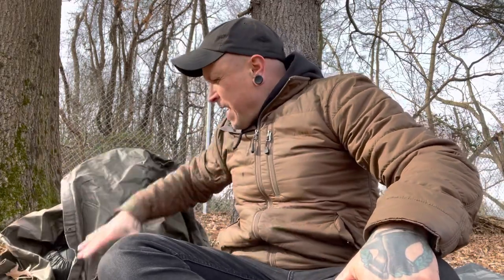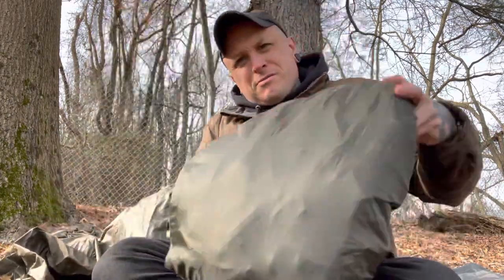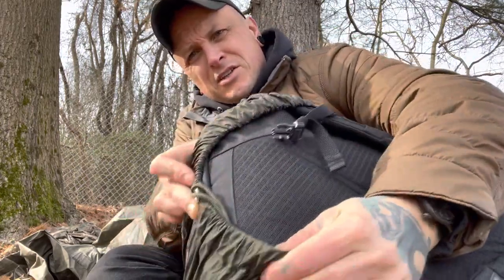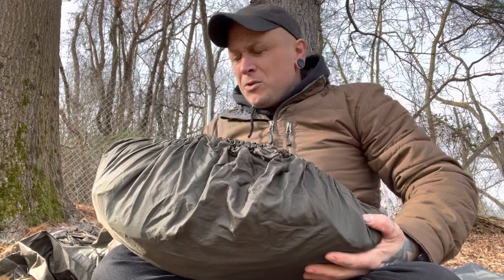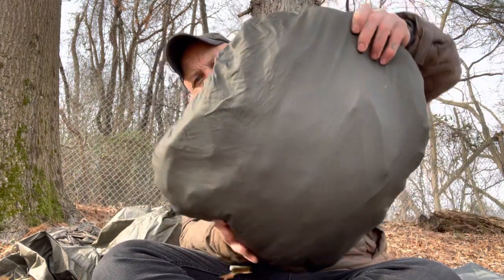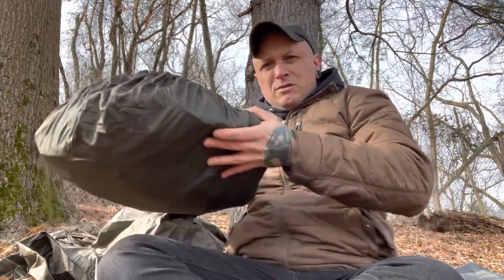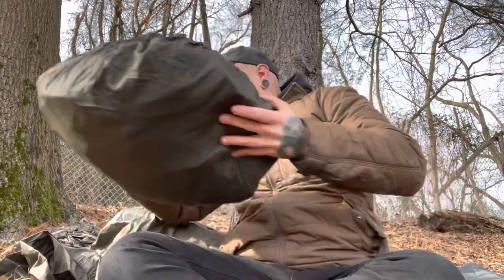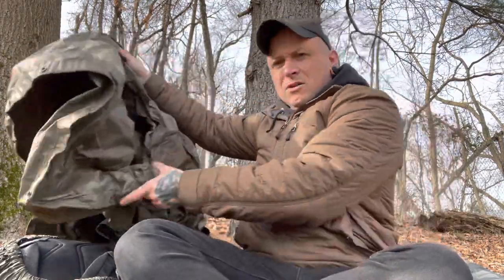I've got my backpack here — a really small one with a pack cover — and I've got a bivy sack. The pack cover is really simple, just a tiny bag. This one's from Snug Pack, olive drab, with a cinch that goes around the entire thing. What I do if I know I'm going to be encountering a whole hell of a lot of rain is I put this on the pack and put it turtle shell down — so it's on the ground or on the steel of the car, protected from water coming up. The top is exposed, and then I cover that with my poncho.